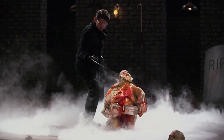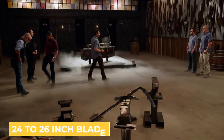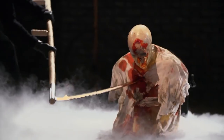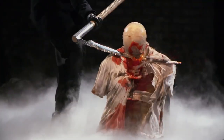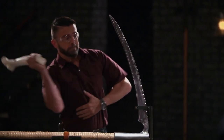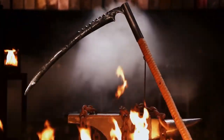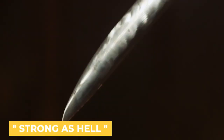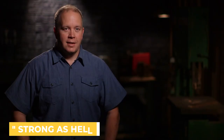The contestants had to forge a scythe with a 24 to 26 inch blade, a shaft of 70 to 73 inches, and two handles. Contestant Brandon's scythe stood out for its incredible strength and craftsmanship. He constructed his blade out of premium 1080 steel, made the shaft out of spiral-shaped maple wood, and constructed his handles with mortise and tenon joints to make them, quote, strong as hell. His dedication to strength paid off as he walked away ten thousand dollars richer.